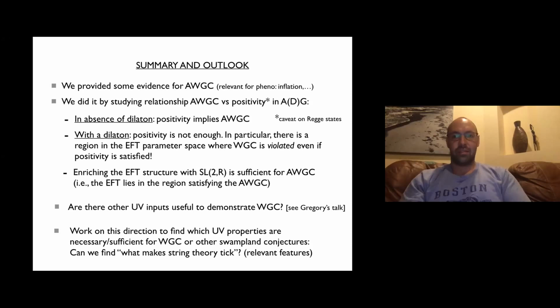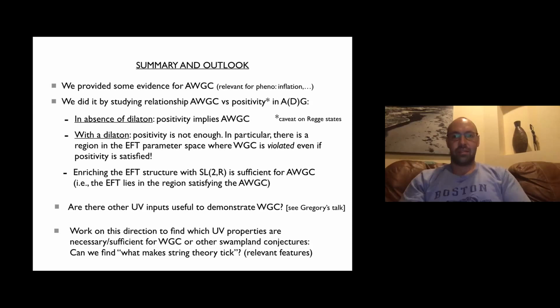But when we turn off a dilaton, massless dilaton, positivity is not enough. And yes, there is a region in effective field theory parameter space where the weak gravity conjecture is violated even if positivity is satisfied. And so this, to some extent, is really interesting because it provides a possibility for counterexamples.